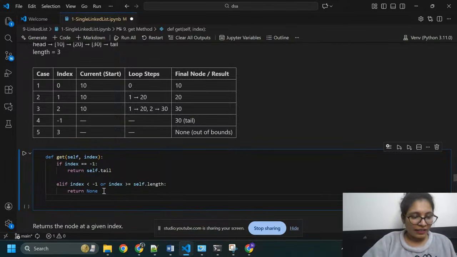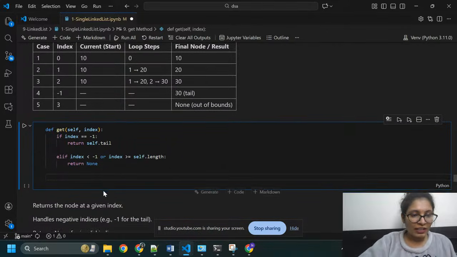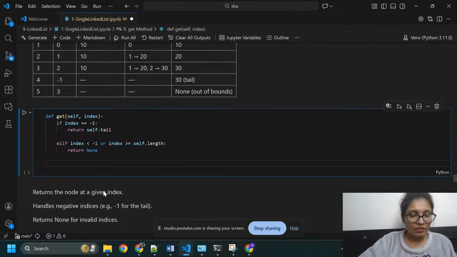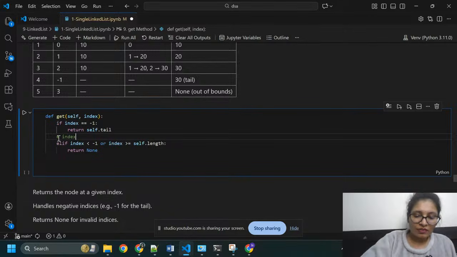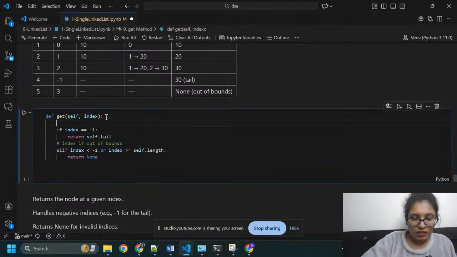And here, traverse to find the node at index. In the third step, I wrote here: invalid index, or you can say index is out of bound. If index is out of bound, return none. And the earlier condition is for what?